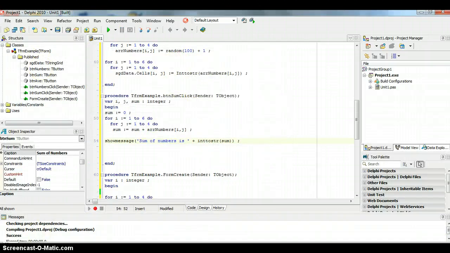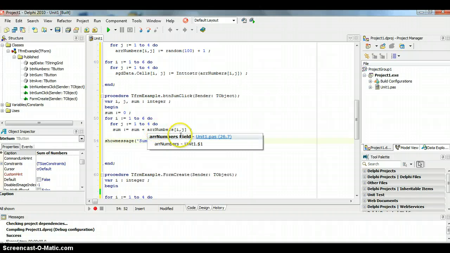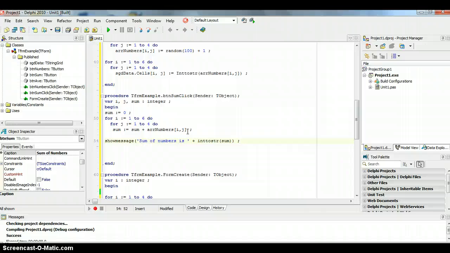That's working. Now, this algorithm that adds up all the numbers in the 2D array is very similar to what you would do for a normal array. The only difference really is that you've got a second for loop and that you're referencing your arrays by I comma J. That's the only real difference. And any of your algorithms for arrays, whether it's finding the average or counting the numbers or finding the max or the min, is exactly the same. The only difference again is how you reference the array and that you've got a second loop to go through the rows and the columns of the array.